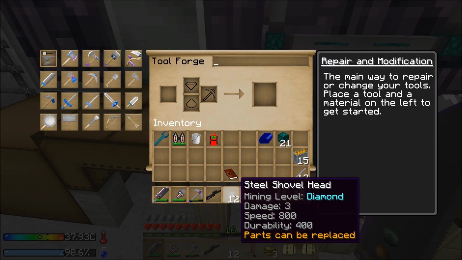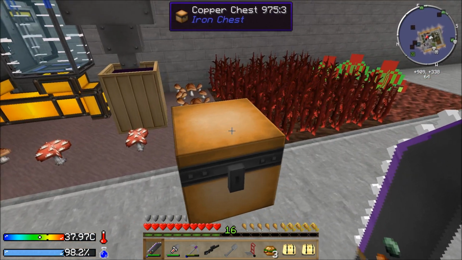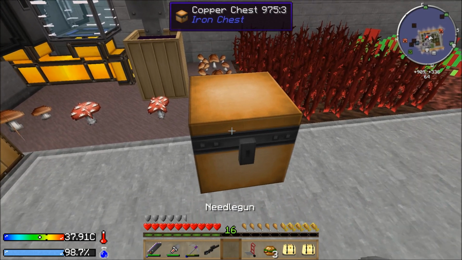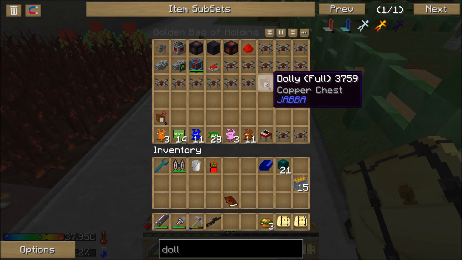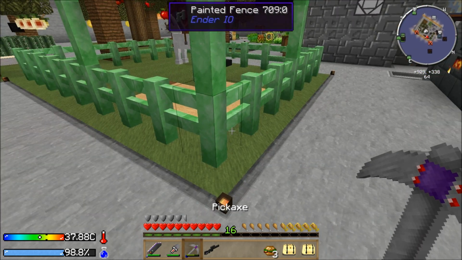So yes, I got 12 steel shovels and 12 pickaxes because I figured there's two different things that I might be doing with the drone destructors, which is one is to collect dust, and the other is to tear down buildings in the cities. So for the buildings in the cities, that's what I'm going to use those pickaxes that I just made. But for dust, I want shovels. So I want to bring this in here. This one says copper chest, iron chest, so I know which one has the shovels and which one has the pickaxes.